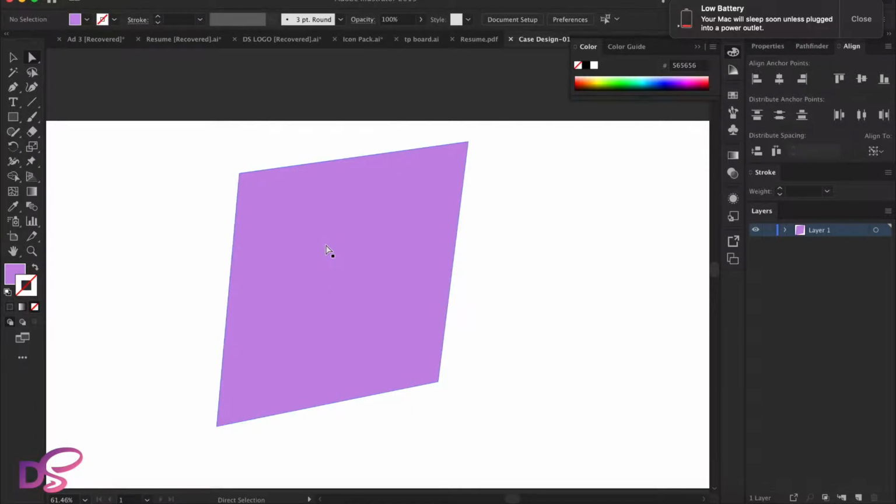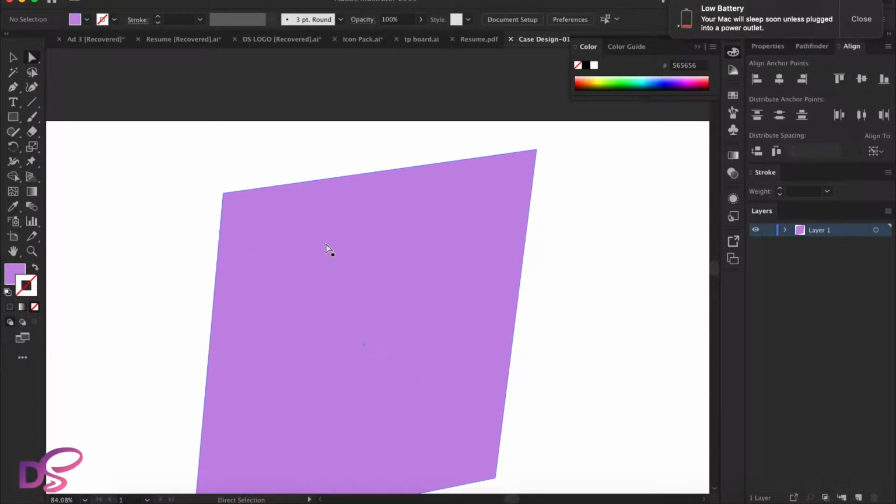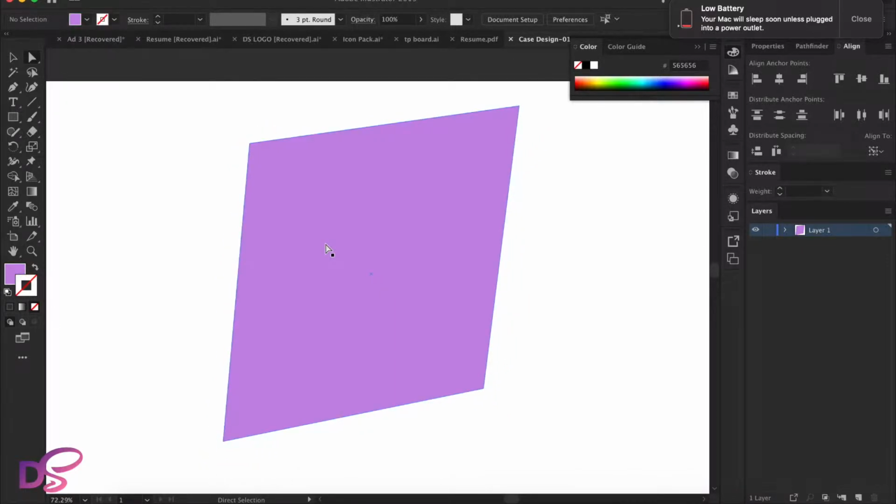Also, another good thing that you can do with Illustrator with the new version is that you can just select the tool, and you see this round circle over here. You can make it rounded just like this, and now you can see all the vertices, all the corners, became rounded.